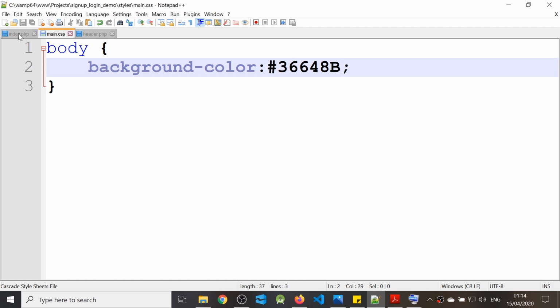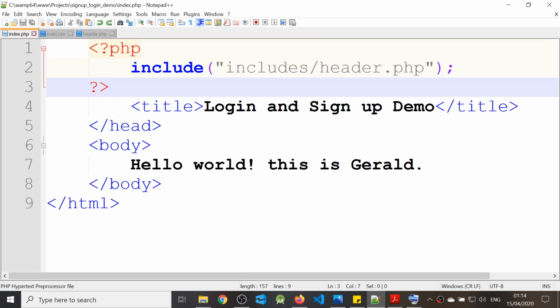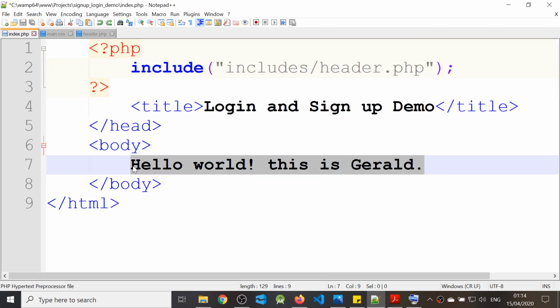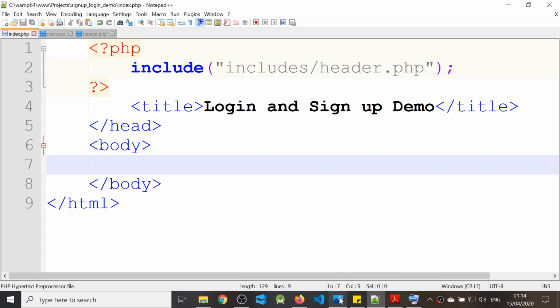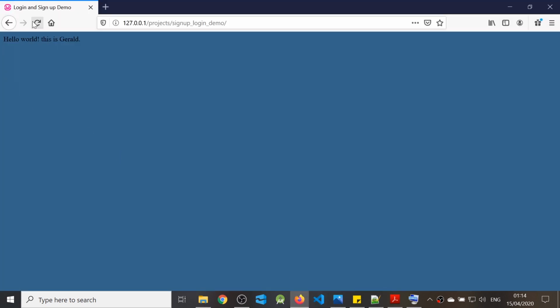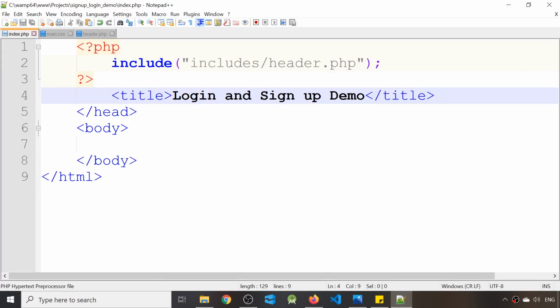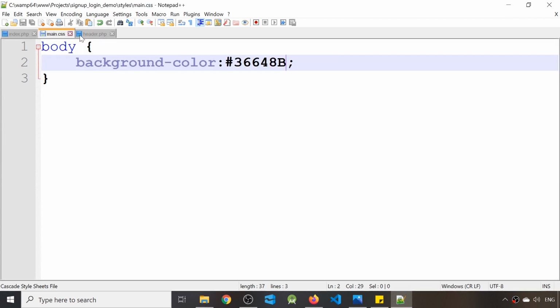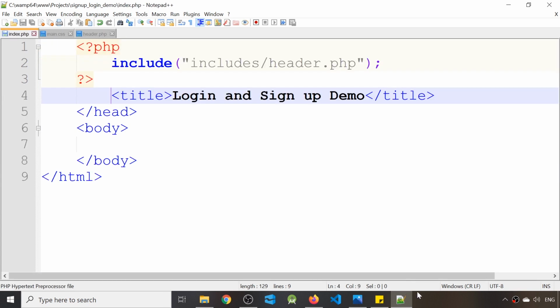And now we need to remove this text. We need to remove this text out. Okay, refresh and check again. Okay, good to go. All right, so we are done, and we have totally nothing on our pages. Our page currently displays this.